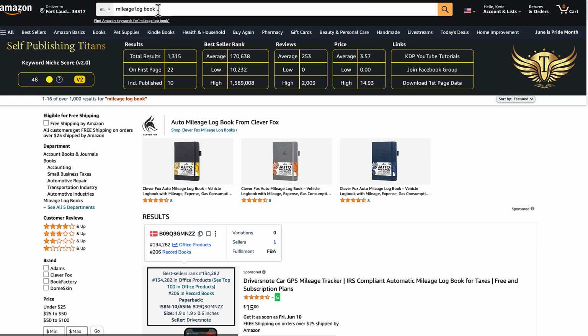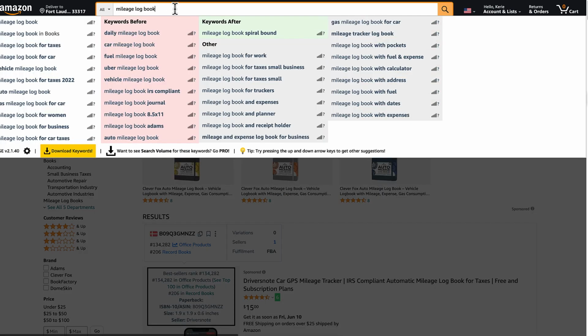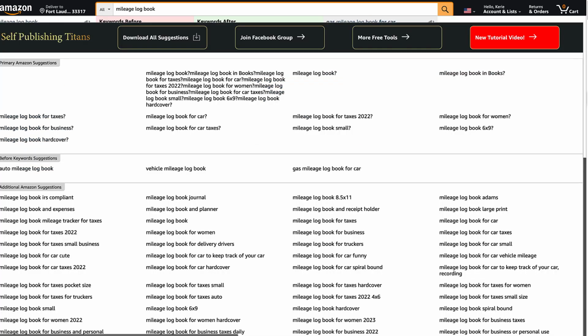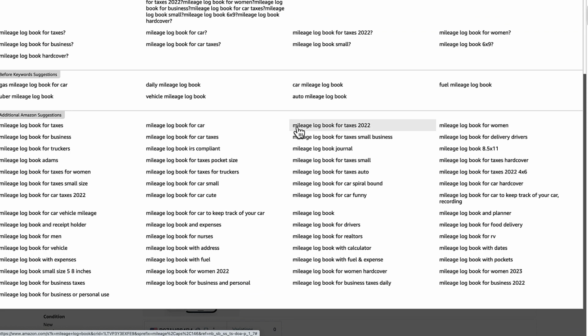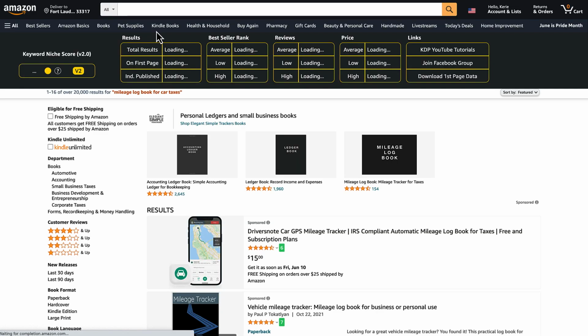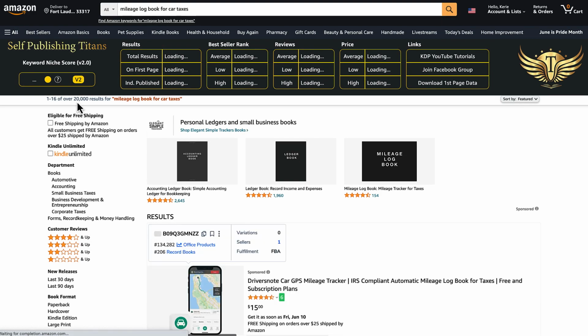They also have an expanding tool. So if I click here, and I'm going to go there. This is the Self-Publishing Titans expansion tool, and it's actually giving me a lot of information, a lot of keywords that I can be using or even looking for to see if there's less competition. So, you know, I can copy that and it'll actually go in and search for that, and it can tell me. So I'm not going to use that keyword because it's telling me that there's over 20,000 results for that specific keyword.